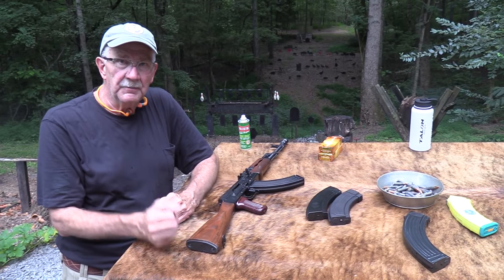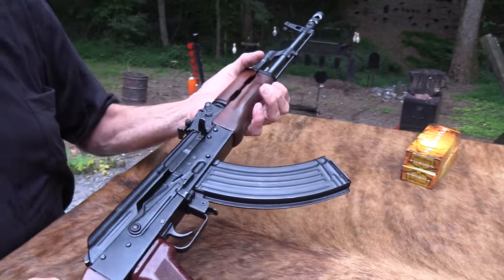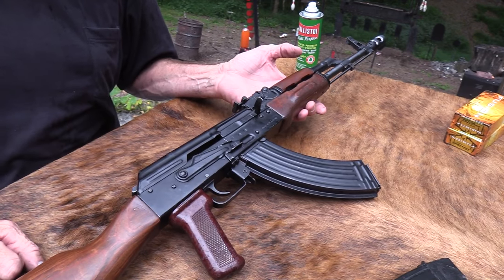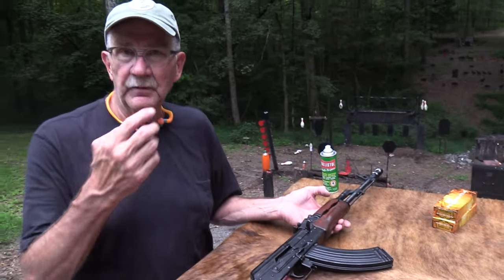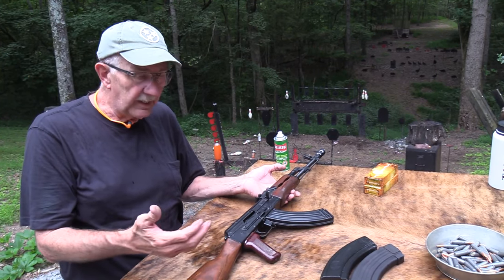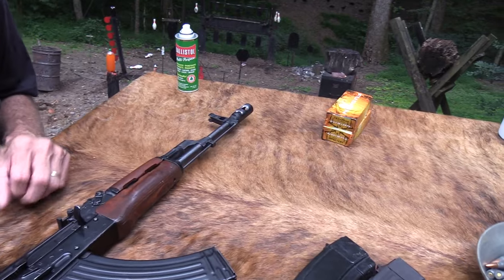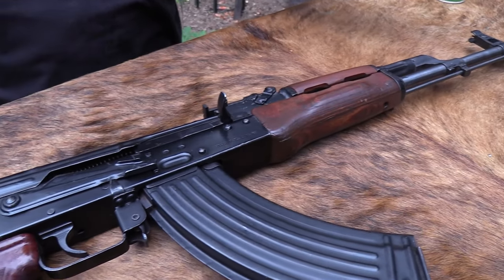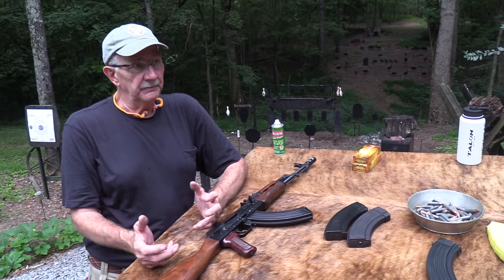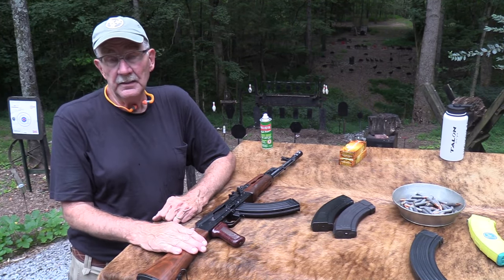This is the Egyptian Maadi that John shot for you. It's kind of a rough looking AK, but as John pointed out, it really is one of the closest things you can get to an old Russian AK. When they started making the AK-74s in Russia, a lot of the equipment was sold or given to Egypt. So it's just like the old AKMs. The only thing different is the muzzle brake — somebody put that on, so it's not original. Steyr shipped some of these in around 1980, and a lot of those were used in movies like Red Dawn and some of the Rambo movies. So you've probably seen these on TV and didn't even know it.